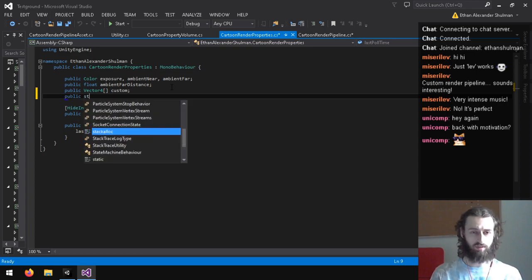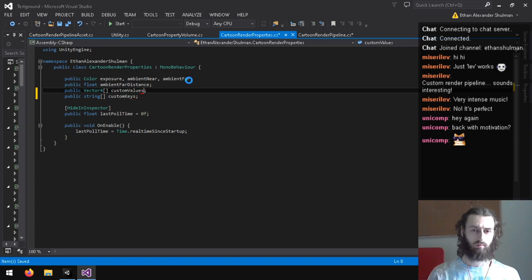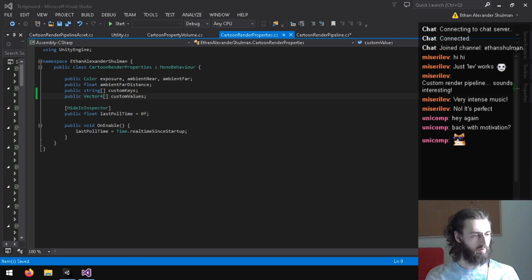Nope, doesn't seem like there's any simple way to do that. I wish there was a way to do this in Unity. It seems like they should have something for key value pairs.